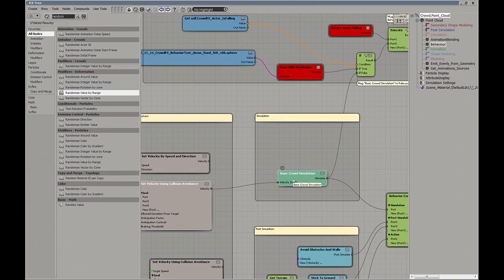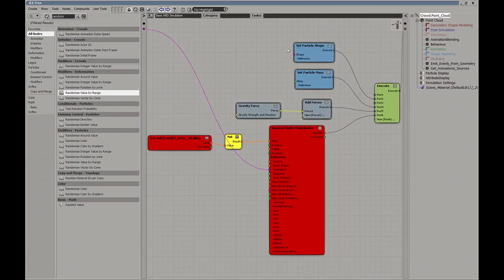Stefan Refer was the main developer over in Singapore, and he mentioned that this is something down the road for future releases. The main intent was to get the behavior and animation blending graphs ready for 2014, and then build on top of that. And it's been amazing to see what they've been able to do in such a short period of time. But just one last thing, if you take a look inside the basic RBD simulation, it just uses bullet rigid bodies to break up the different pieces of the actor and uses the same add forces nodes that you're familiar with from generating particle effects.